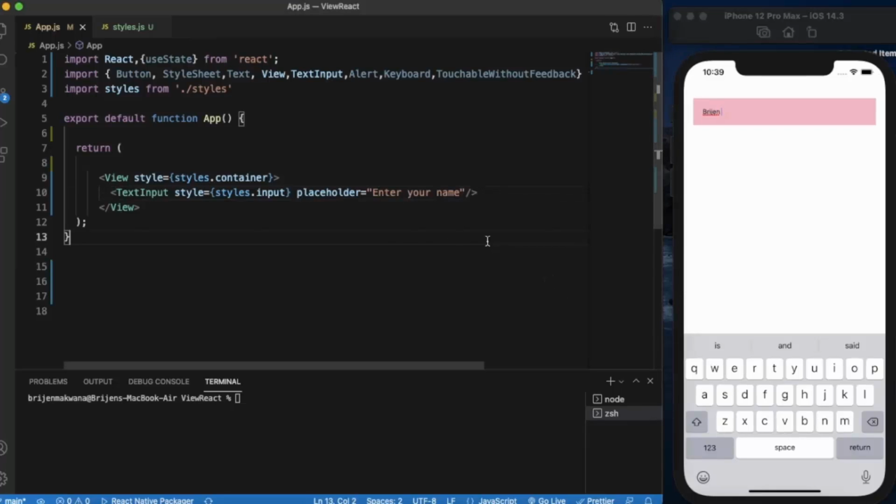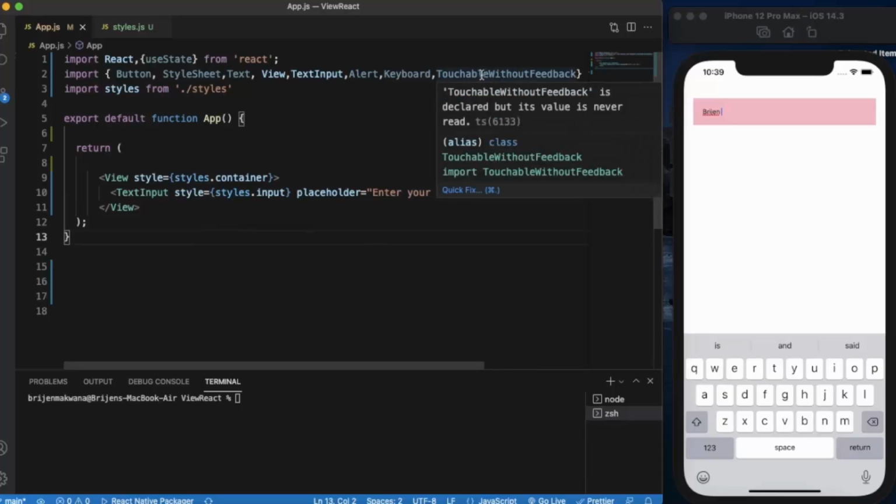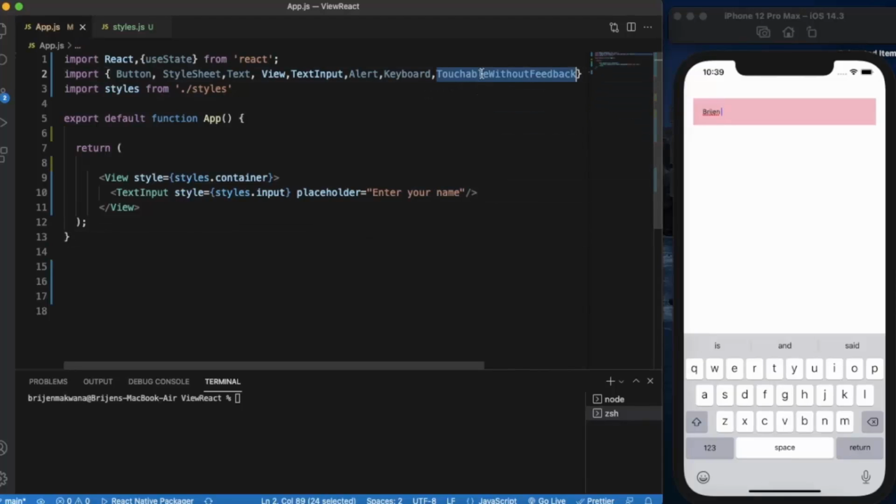For that we need to use a touchable, and we will not be using touchable opacity because we do not want any feedback. So this time we will be using touchable without feedback. You can import touchable without feedback here, and let me wrap this whole view around the touchable without feedback, because our entire application is between this view.